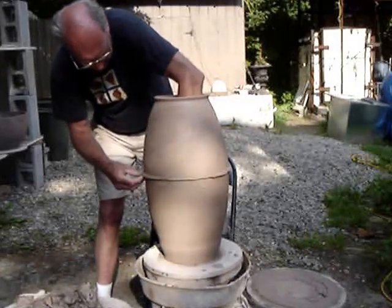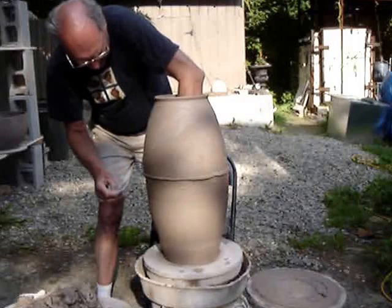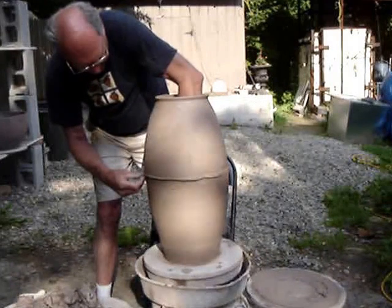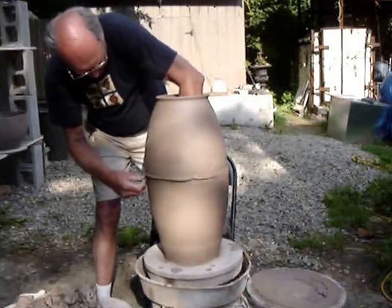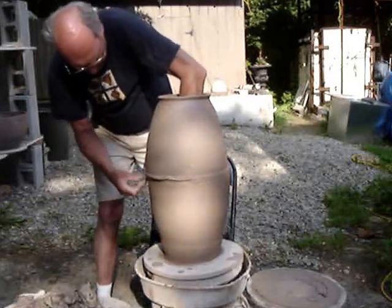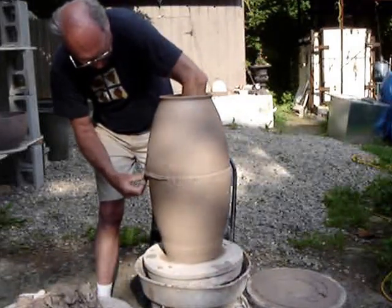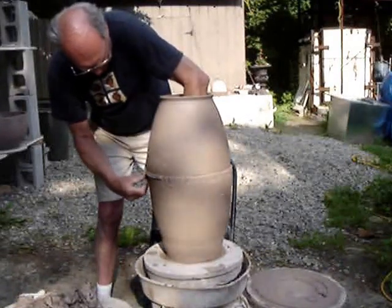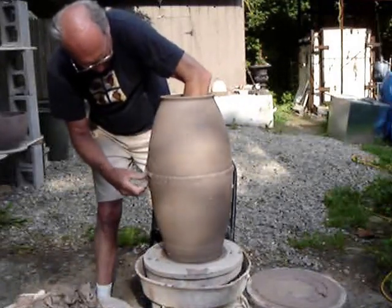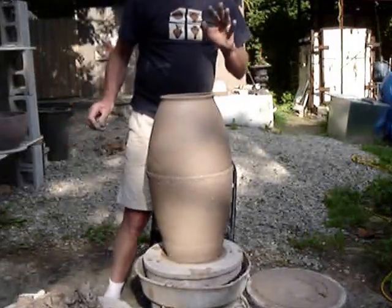The common problem is not making a proper joint, and because of that, a crack, usually in the glaze firing after you've gone through the whole process. So this is a critical step. One of the things about large scale throwing is if you don't do it right, you can't go back. Probably fail. Small stuff, you can do anything but take it down the stairway. Big stuff, you have to be totally into it.